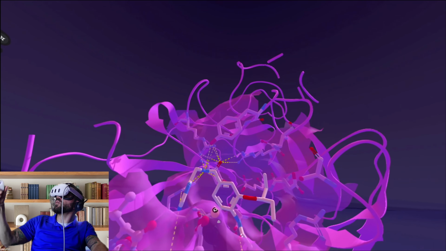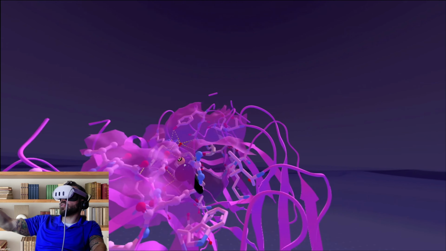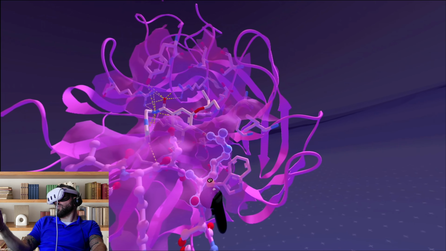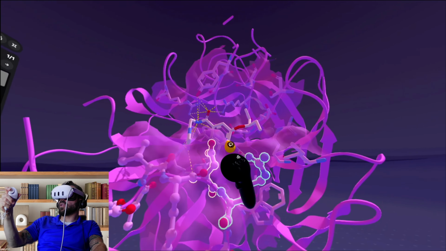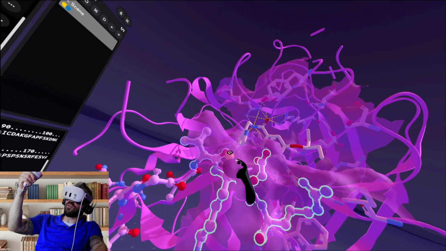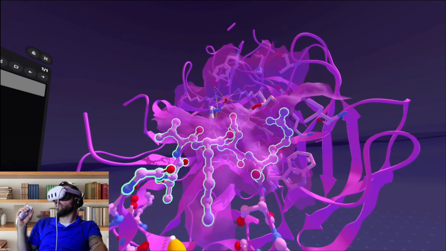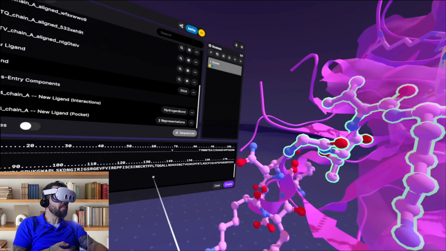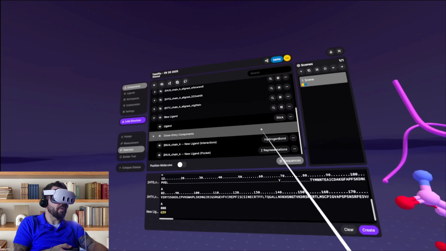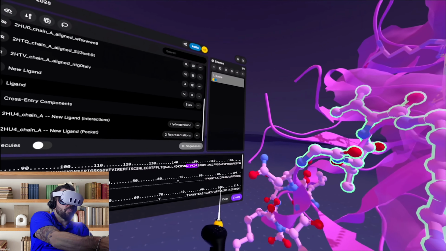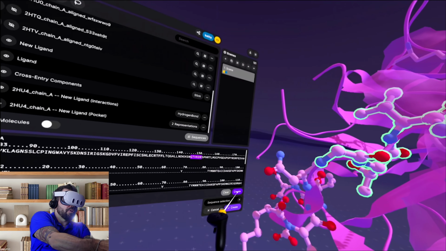But if we wanted to select from here, we could, like maybe we want this 150 loop again, we can start to select in 3D space, and you click one atom and every residue's going to come with it as well. So from here, now that we have our new selection, we can see that it's part of 2HU4. We're right here around this 150 region, and we can create a new component.